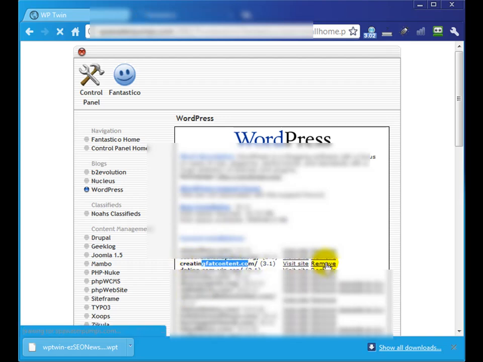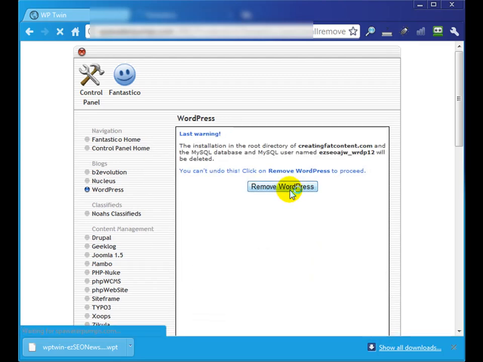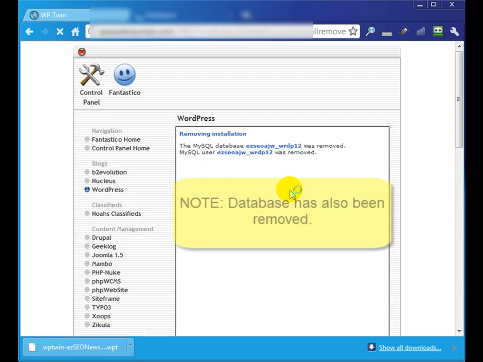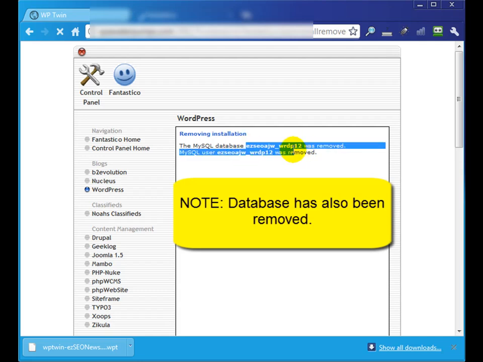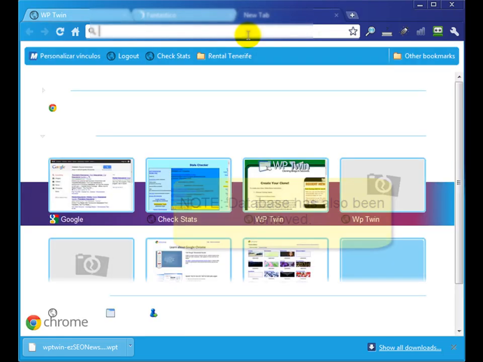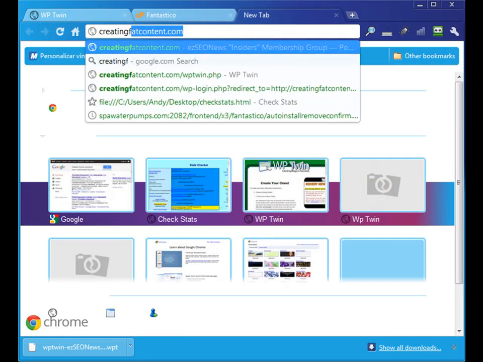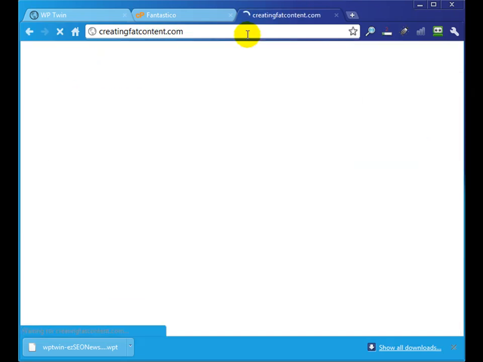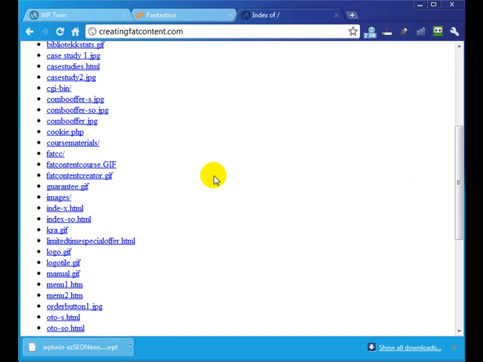I'm going to remove WordPress. We'll find that it's not actually working.